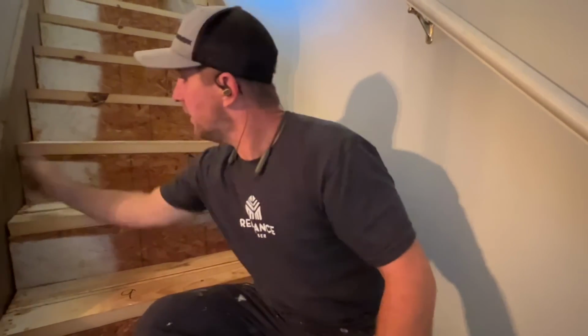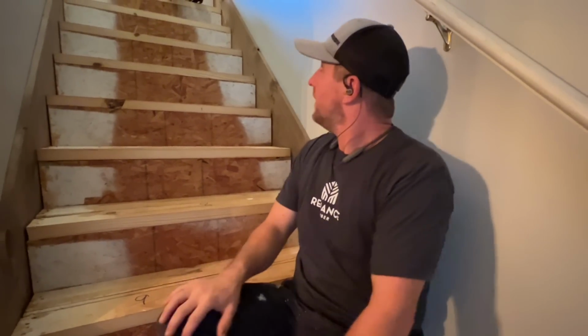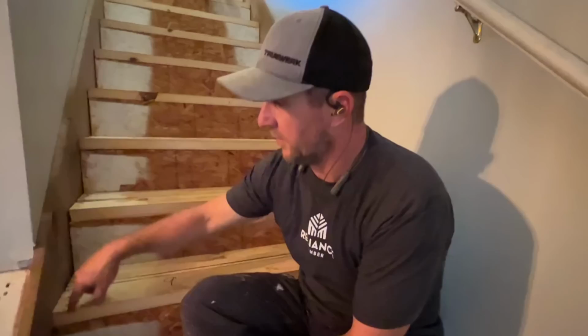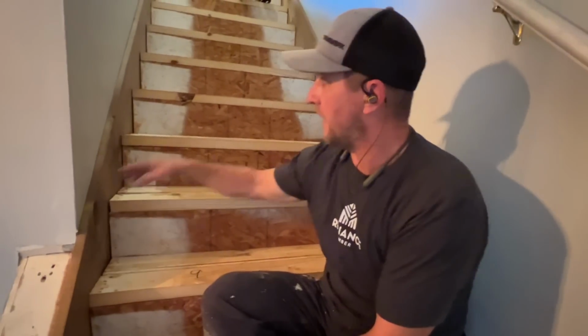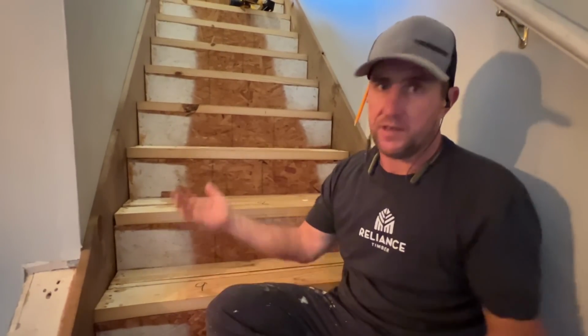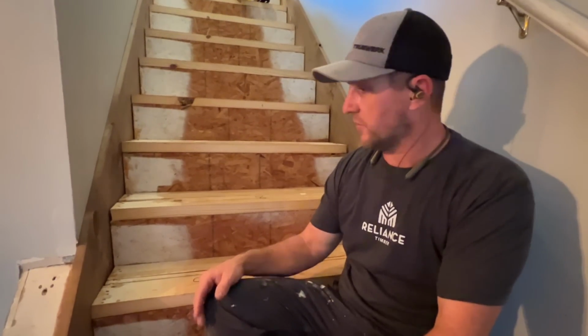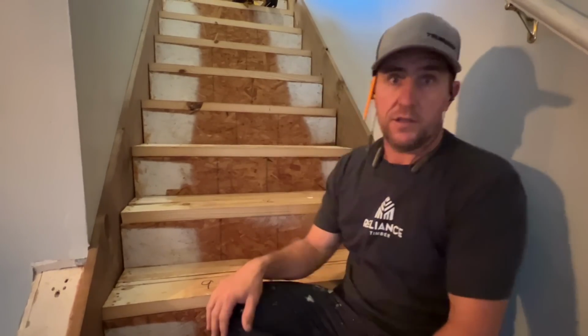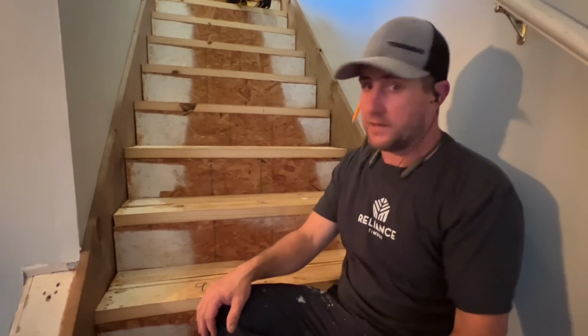Alrighty, skirt boards are in. It was kind of a pain, but what I did is I just measured off the nose here up on an angle to get the same height. Again, I don't know, Willie framed this house. I don't know if the stairs were even cut the right size or whatever. So I just kind of got an average off the nose just to make sure that it would look good. So I think it looks awesome. Steph just said she loves the color, so far we're doing good.